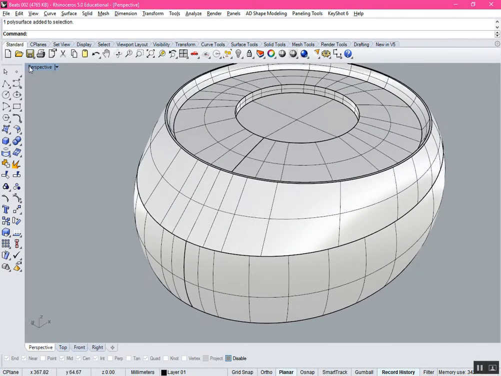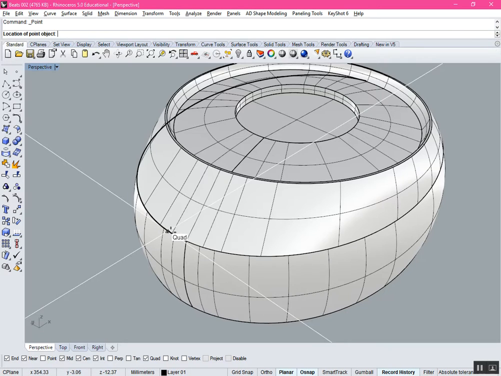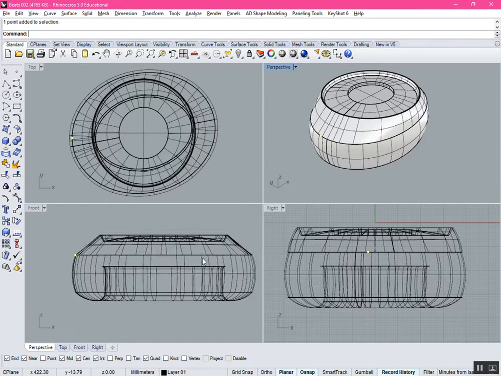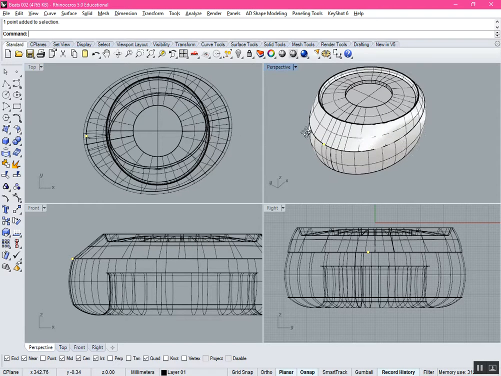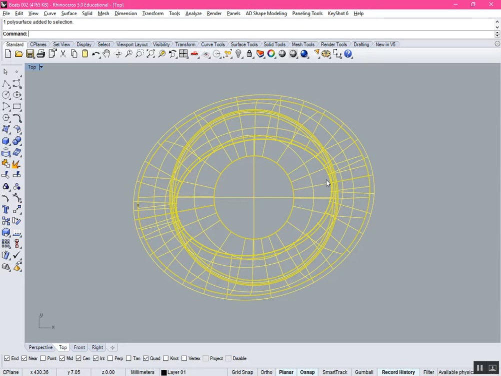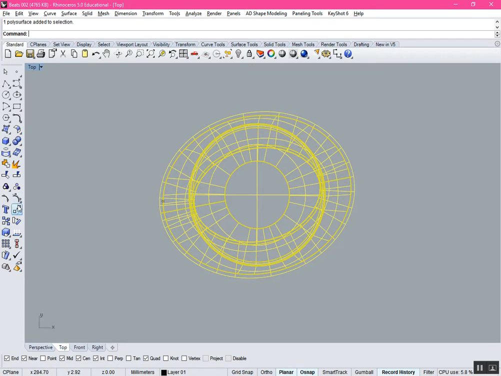So as a reference, I'm going to just throw a point over here, so I know which side is what when I go to a different view here. Right now I have this whole piece on an angle, so I'm going to go ahead and straighten this up for a second here.